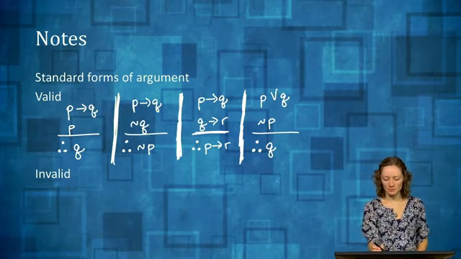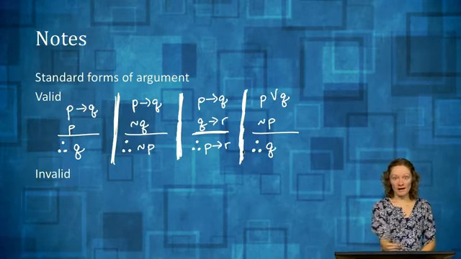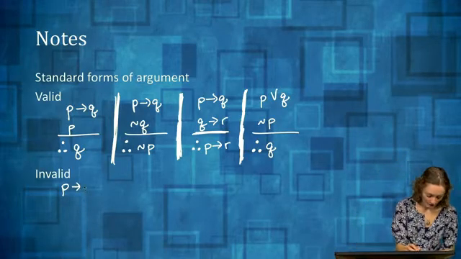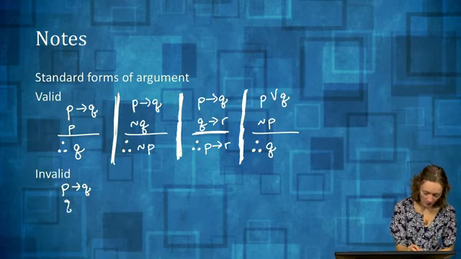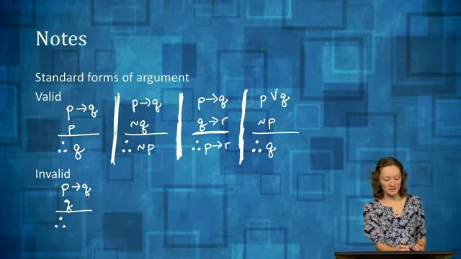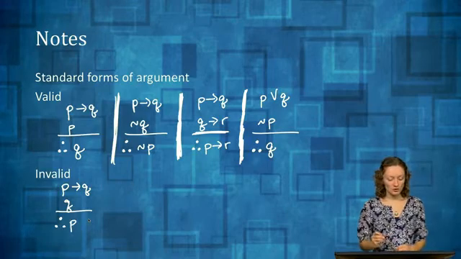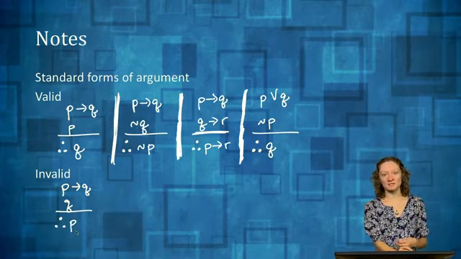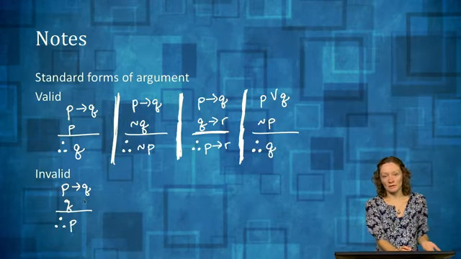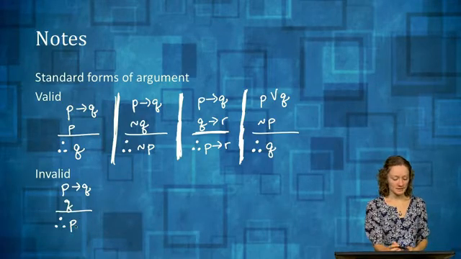Similarly, these 2 symbols could be flipped because it's an or statement, but the general idea is there. So these are valid conclusions to draw. A couple invalid to draw. These are not valid, but I want them listed so that you don't make the mistake. So if a first thing leads to a second thing, and that second thing happens, it's an invalid conclusion to draw to say that, well, the first thing must have led to it. It's not necessarily the case. That second thing could have happened because of something else. We don't necessarily know what would have happened. So this is one that people often assume must have happened, but not necessarily.